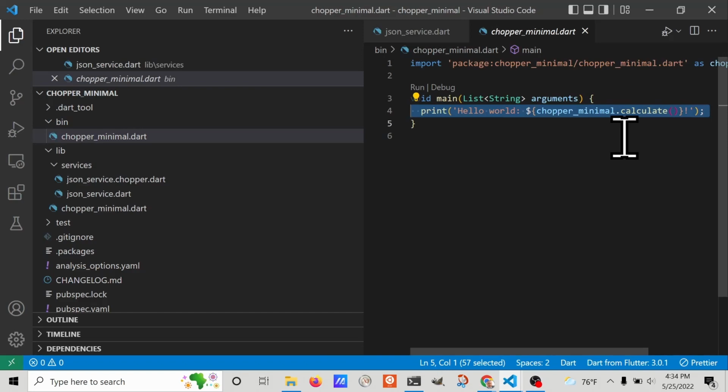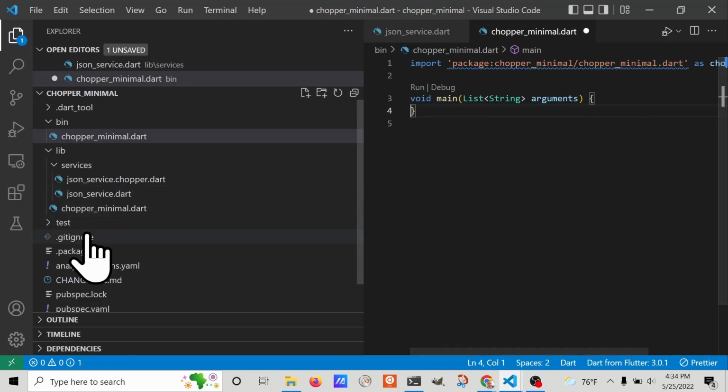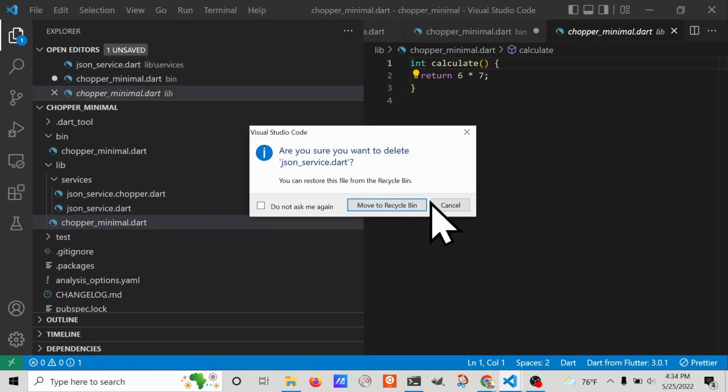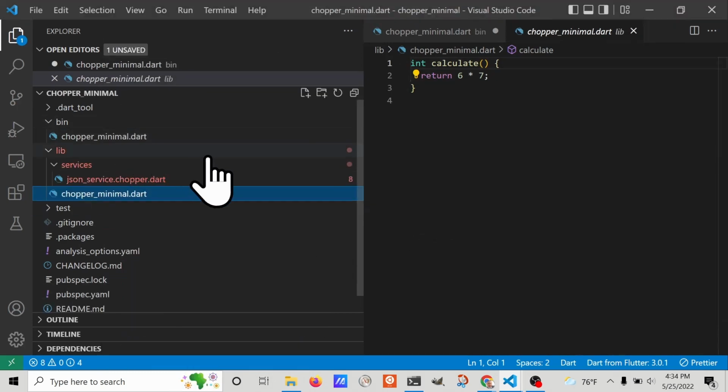So it creates this automatic template here, which we're not going to use, so I'll delete it. And oops, I deleted the wrong one.